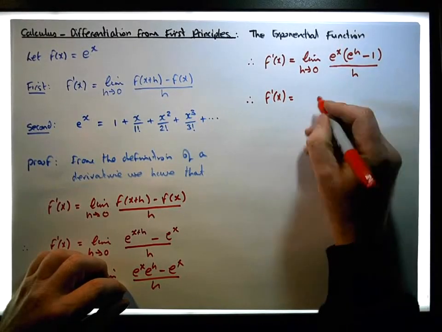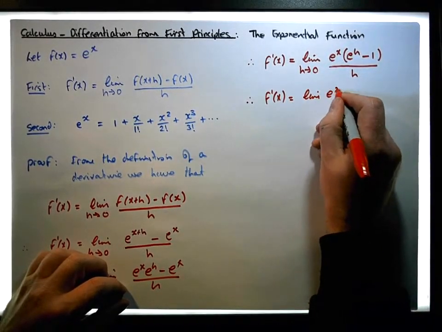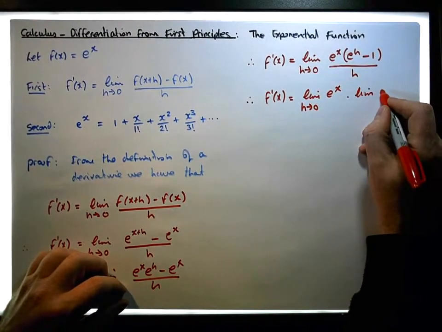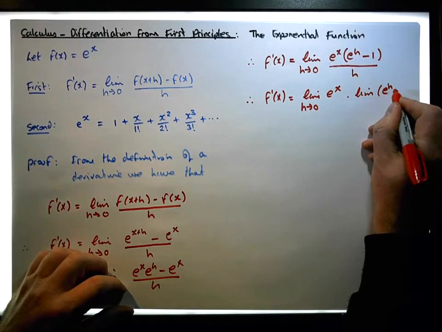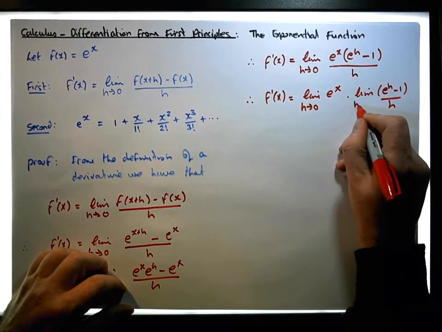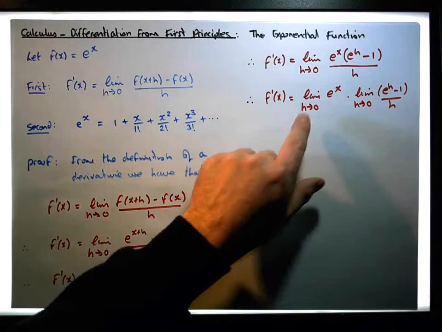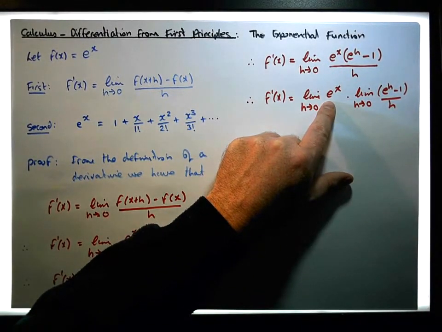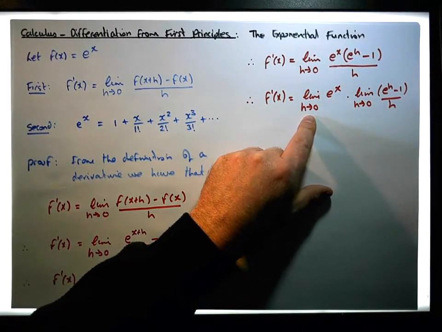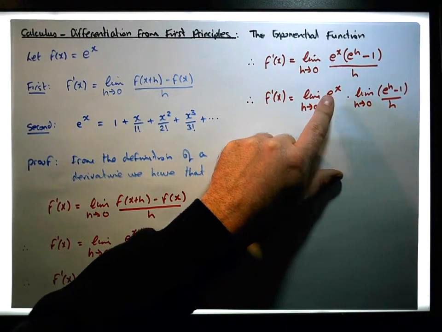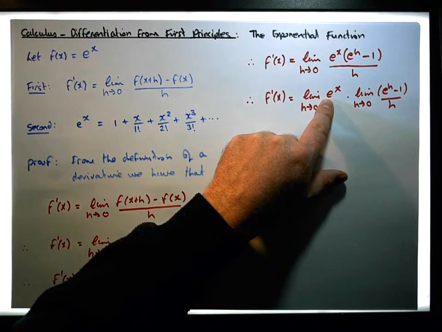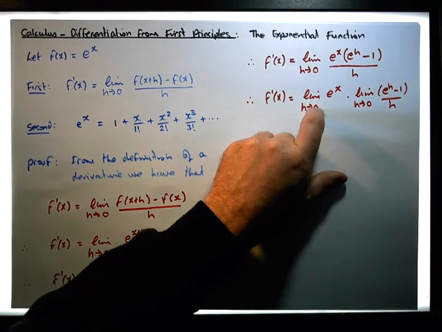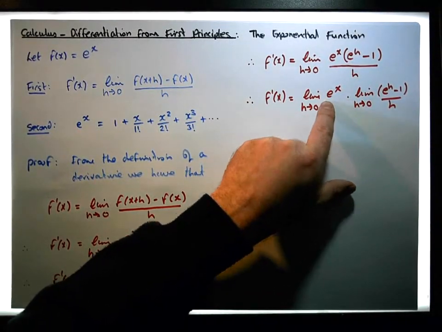Product of the limits. So this is the same as the limit of e to the x as h tends to 0 times the limit of (e to the h minus 1) all over h as h tends to 0. And we can actually evaluate this particular limit here. The function e to the x has no h in it. So irrespective of what's happening to h, e to the x is going to evaluate to e to the x as h tends to 0. The tending of h to 0 will have no effect on this evaluation because there's actually no h in here, if that makes sense.